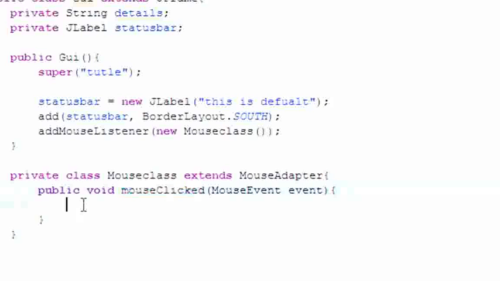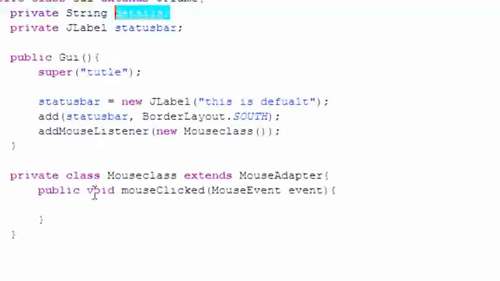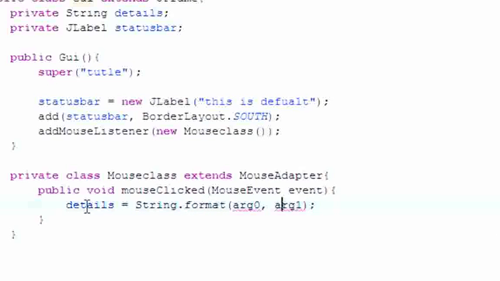Let's take those details right up here and put details, set it equal to String.format, and let's put something that takes 2 arguments. Put "You clicked %d".